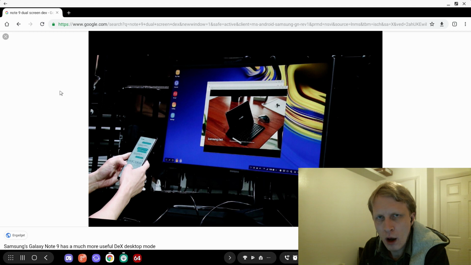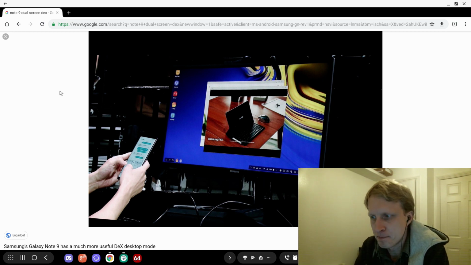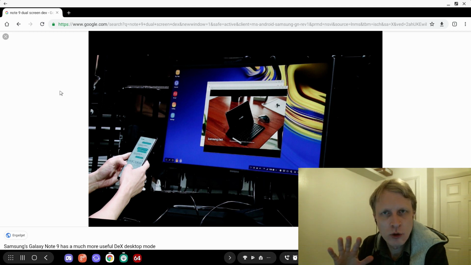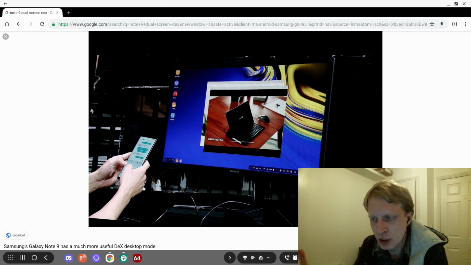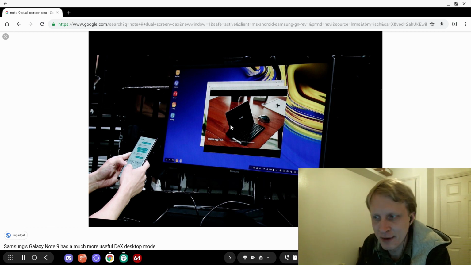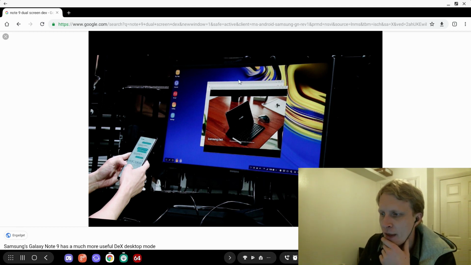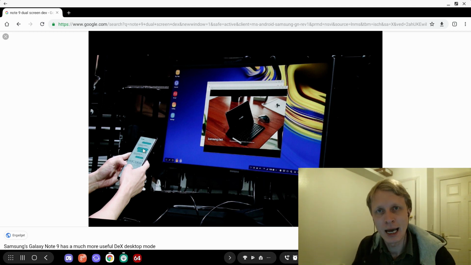So I was wondering what is happening that both controllers stopped working around the same time, and apparently there is a bug. DeX station, when you're on a Note 9 and using a DeX station, you have an option called dual screen. As you see here in the screenshot, from the Samsung Unbox event where they were demoing the new DeX and the Note 9, they have a DeX station running, they're playing a video or something, and the guy's replying to a text message at the same time. So basically my Note 9 does the same thing.